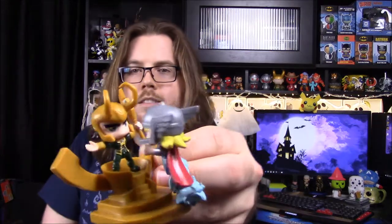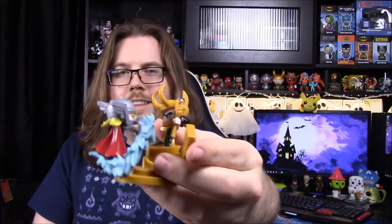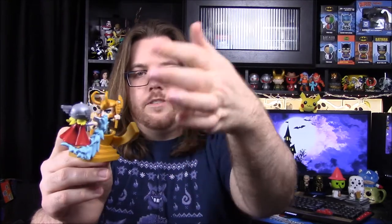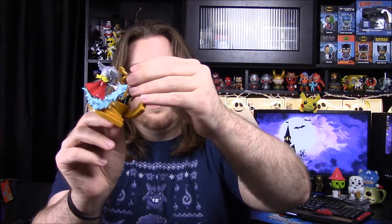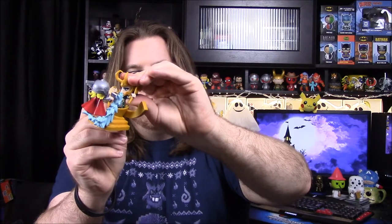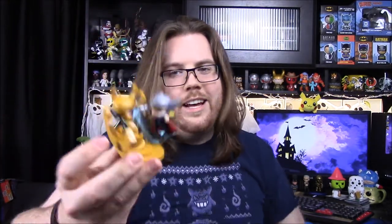Before we go into the actual book, we did get the Thor and Loki figure built. Here it is — I think this is so cool. I hope they start throwing these in every single month because this is awesome. Of course we have Loki standing on the throne with his scepter or staff, his helmet with the big horns, and then Thor over here with the hammer with what I assume to be lightning coming up from it. It just looks super cool.